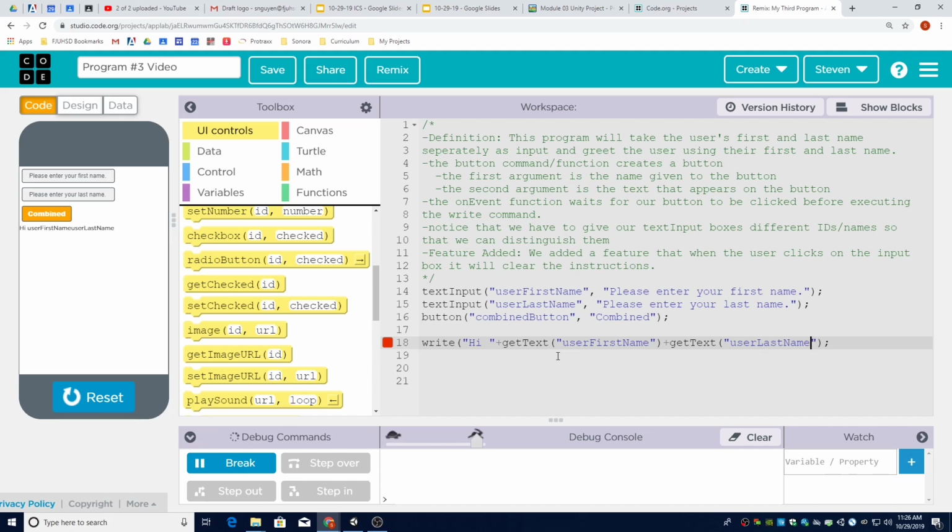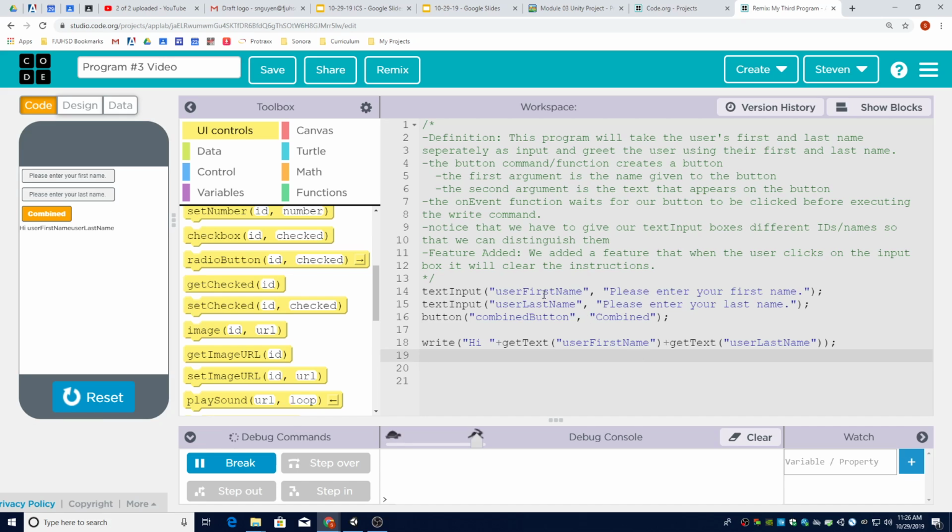So we're basically extracting the user text from the user interface and inserting it into this sentence. Okay, so it's meant to say, hi, get the text from the user element. So in my case, hi, Stephen, getText, Wynn. So it's going to say, hi, Stephen Wynn. That's ideally what we want.